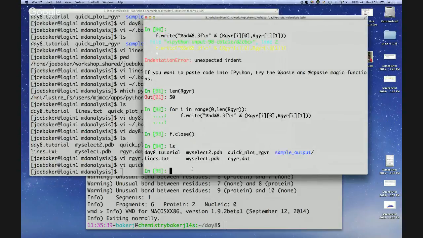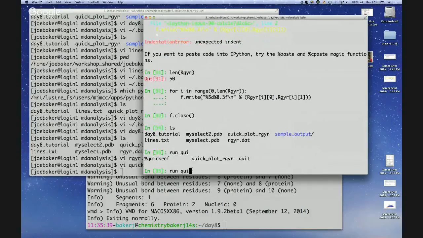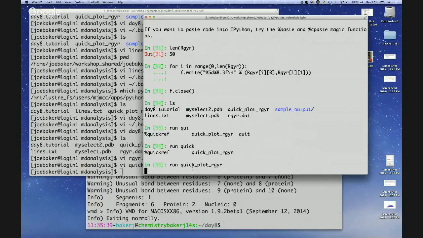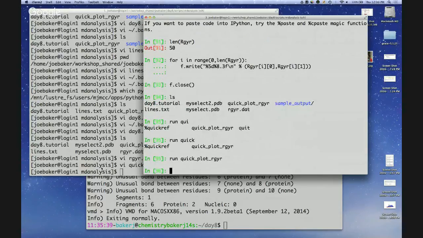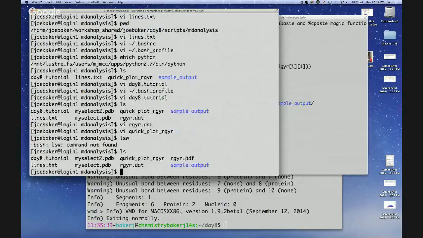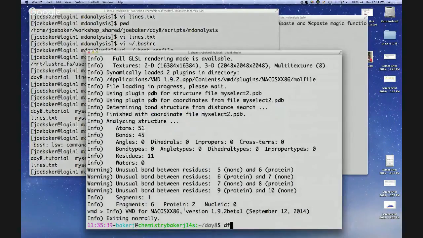So if you go back over to your IPython window and you type in run quick_plot_rgyr and hit enter, it should complete. You should type ls and you should see a PDF file in your directory. Does everybody see that? So now I want you to download the PDF file. Let's go ahead and take a look at it.